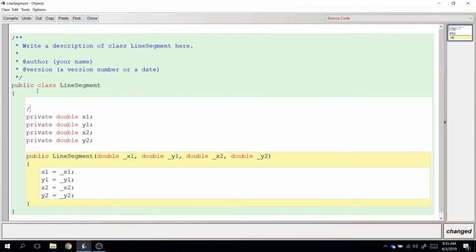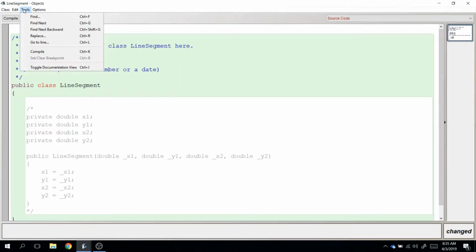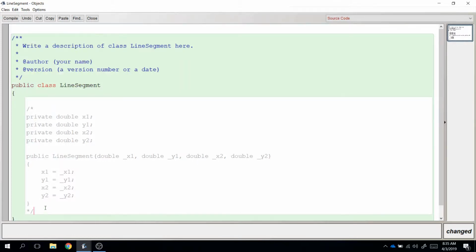So what I'm going to do, I'm pretty sure comment is F8. Alright. So now let's talk in terms of objects. A line segment is defined by its start point and end point, or 2 points.